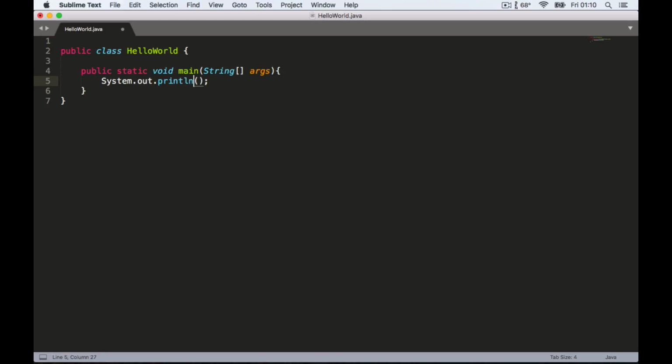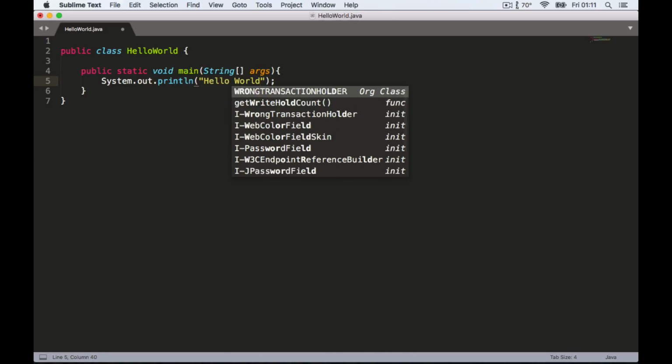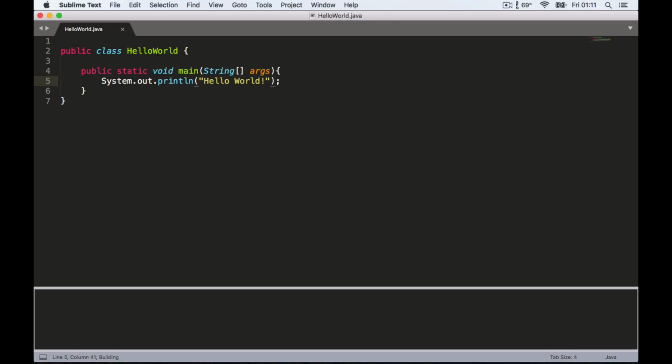The brackets here are for the method, but we are not going to talk about methods and how they work in this tutorial. That is way later, so we're just going to stick to something very basic. Anyway, System.out.println, and you have to add double quotes here to make the text. You write Hello World and then compile and run.